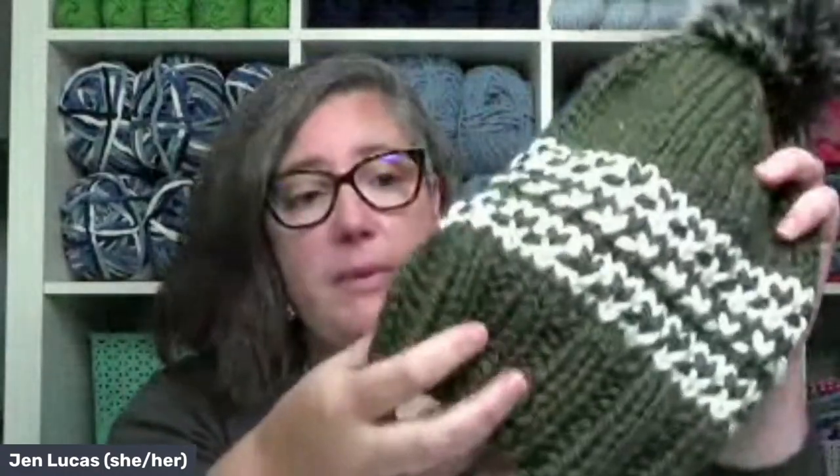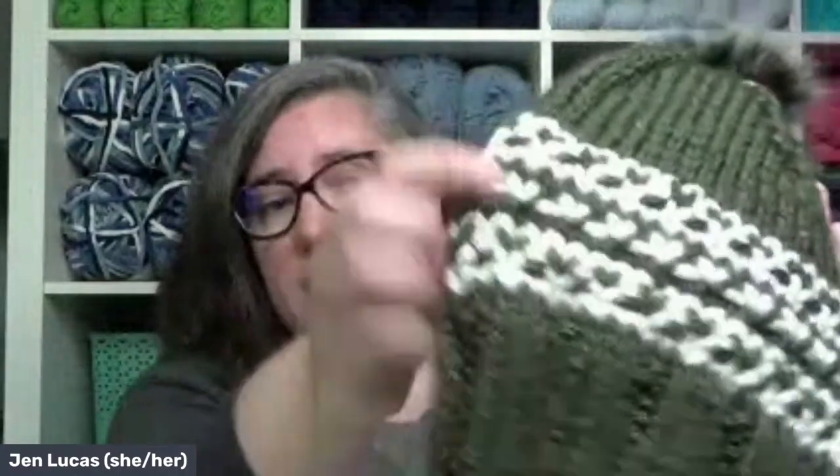So we're going to talk about how to knit this hat from start to end. We'll be starting with the ribbing here, work this little cool slip stitch pattern decrease, and I'll talk about adding the pom-pom on at the end.